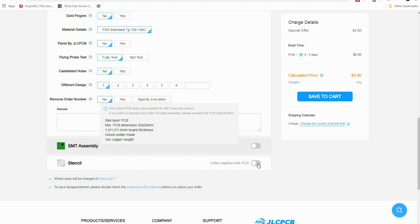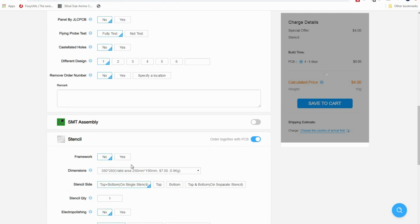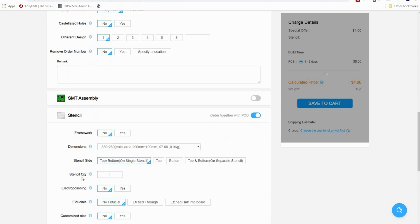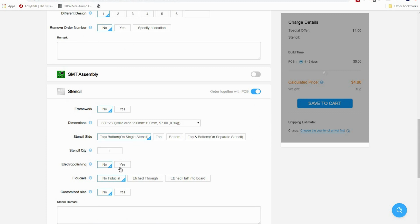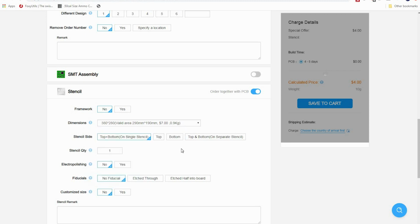A stencil, if you click this, it's going to add a little bit to your total here. We're going to select what kind we want. What size do we want? Okay, our stencil side, top, bottom. Do we want it electropolished? And again, I haven't done any of these, so there's etched through, half etched, customized size.